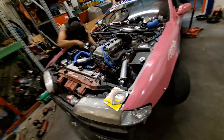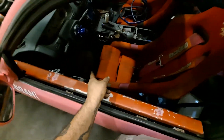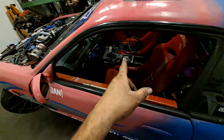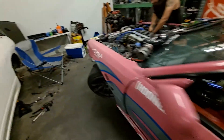Hopefully no leaks — these motors are a pain to stop leaks on, but hopefully we won't have that issue with this one. So we're going to be doing the first fire up. I've capped off the boost line for the boost gauge, and I've capped off the line for the MAP sensor, because it's going to be tuned on a MAP instead of MAF. We changed ECUs, but for now the stock ECU is still in the car.